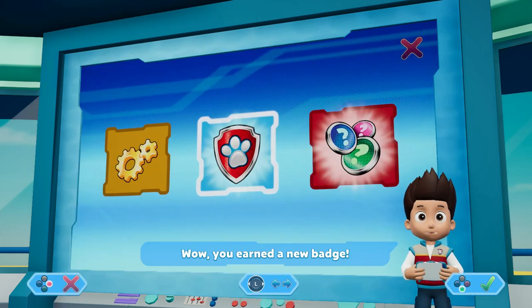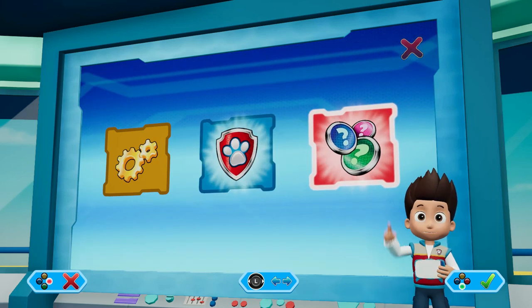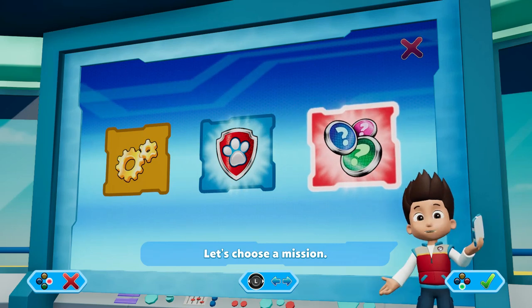Let's activate the mission computer. Press the A button. Paw Patrol on a roll!